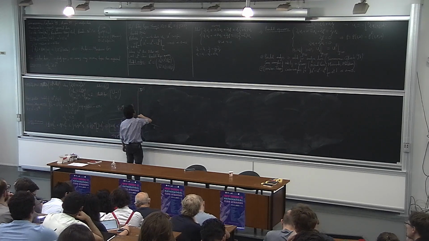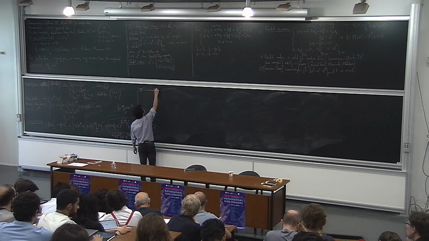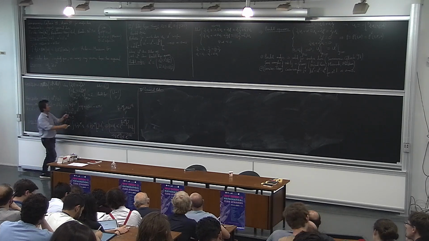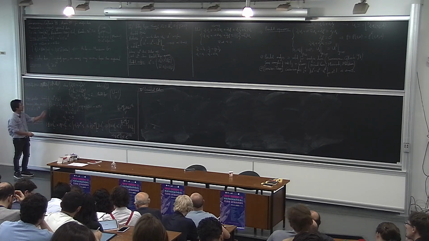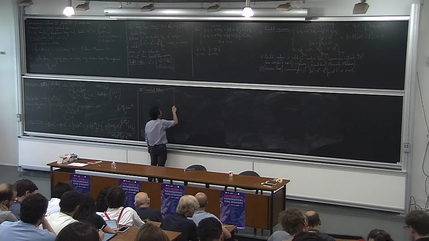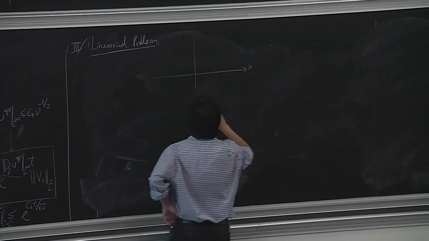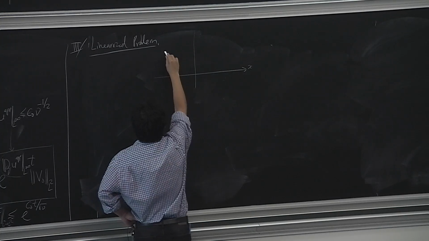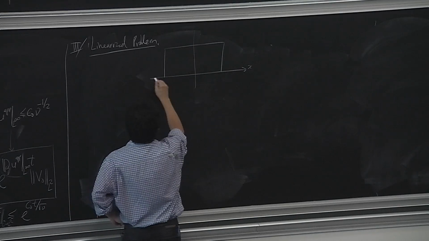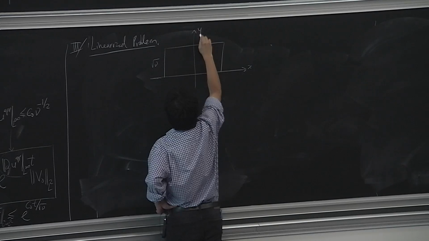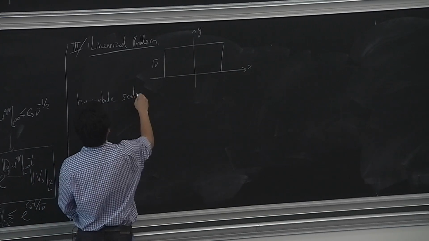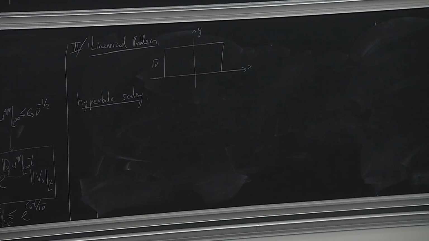So maybe this is the linearized problem, which means the linear equations. We cancel the nonlinear term and get the linearized problem. And this is actually an idea already in the classical paper by Grenier, because there are some scalings that you have to look at. Pretending that this box is of size square root nu, the idea is to introduce the hyperbolic scaling to capture what's going on for the linearized problem.